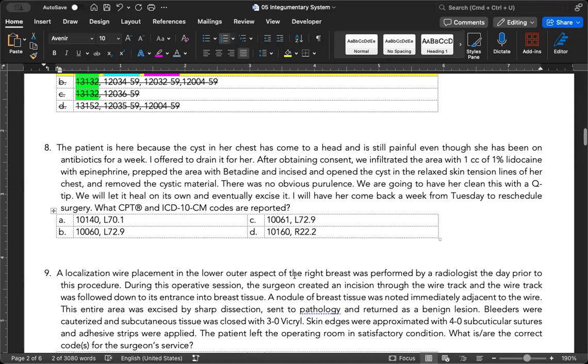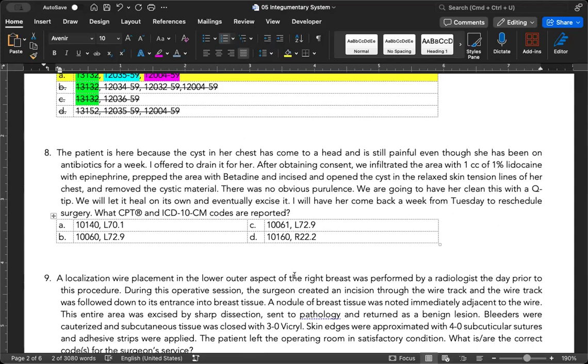So from a test-taking standpoint, we have two ICD-10s that are the same. Okay. So from a test-taking standpoint, we can rule out two either way, right? Because we either know it is L72.9, or we can say that it's not the L72.9. So Christy, yeah, you're kind of going down the same path that I'm going. Instead of eliminating a single one, I'm going to be able to eliminate two. And then if I eliminate two here between C and B, then I can also eliminate D as well. Yep. So L72.9. Let's go look and see what our code description is for that.